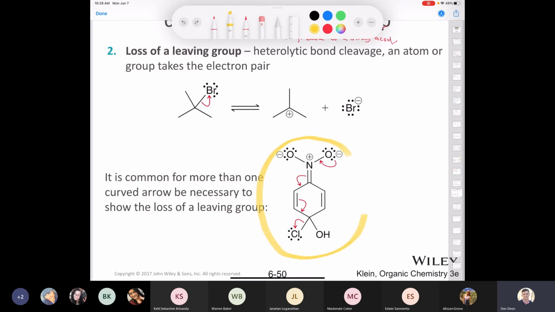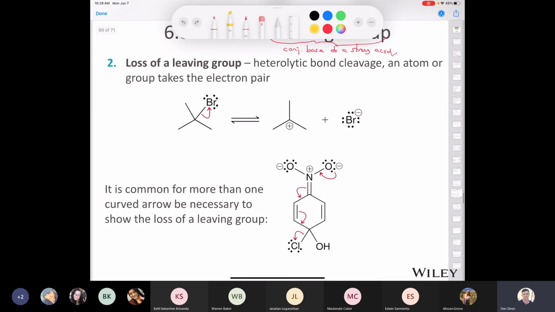Now, this is an intermediate. It's called a Meisenheimer complex. It results from what's called an SNAr reaction, which isn't covered in Organic Chemistry 1, but the curved arrows still stand. I would still expect you to understand these curved arrows. You see that there's a flow of electrons going all the way from the negative charge on this oxygen all the way down here in order to cause the leaving group to leave. Why would chloride leave, right? We're going to lose chloride here, Cl minus. Chloride is the conjugate base of HCl, which is a strong acid. So that's the loss of a leaving group, which can require one or more arrows depending on the situation.